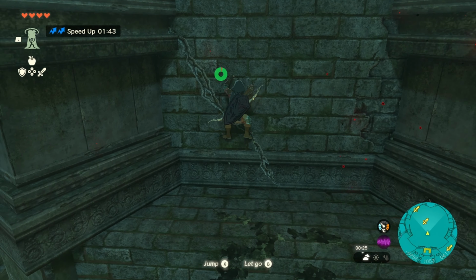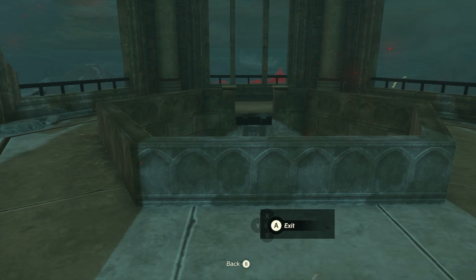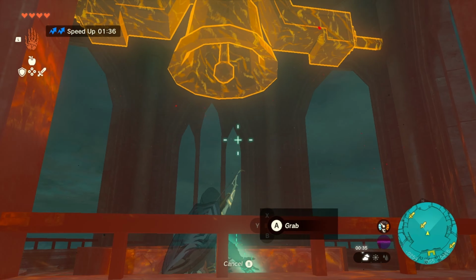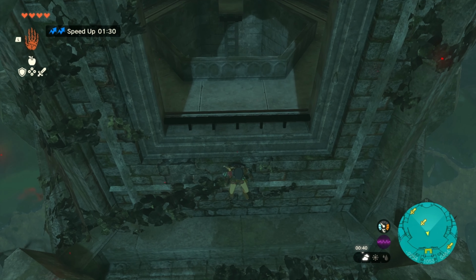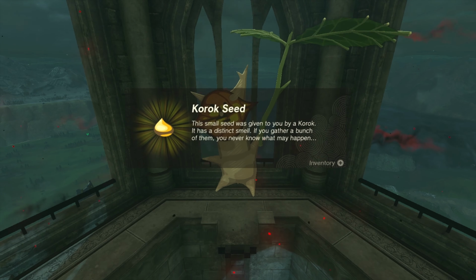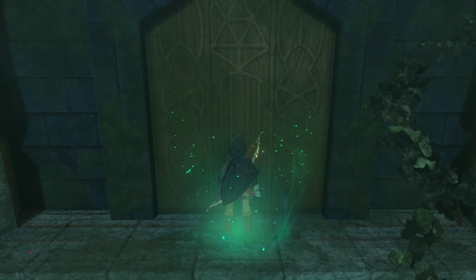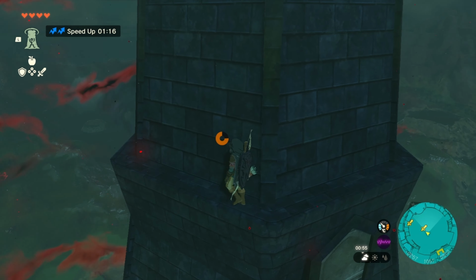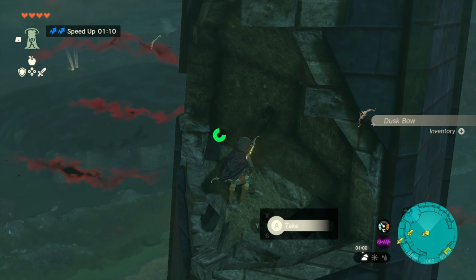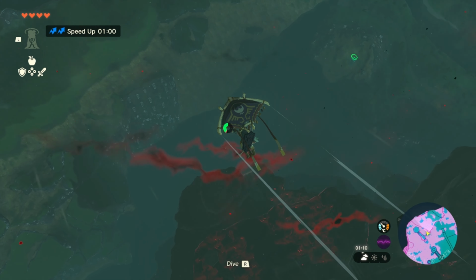Royal bow now. And then use ascend again to get right to the top of the tower. Oh, nearly at the top. If you ring this bell here, there should be a Korok that pops out. And then right to the top to get the Twilight Bow up here, or the Dusk Bow. Now you can keep going up and get another Korok seed right at the top. I'm not going to do that for now.